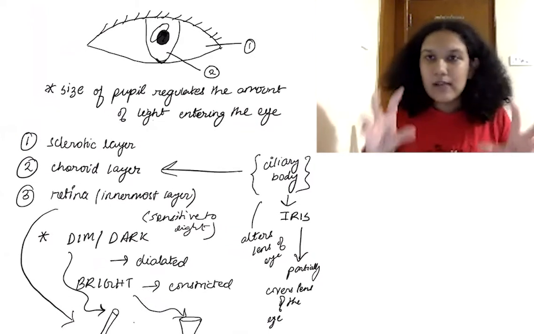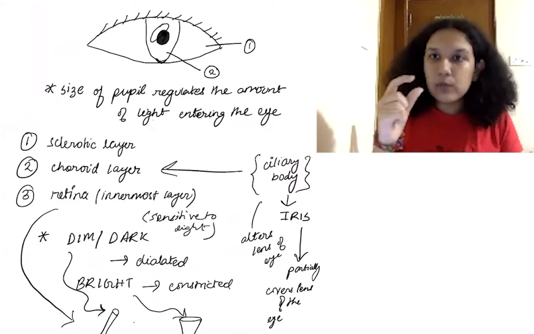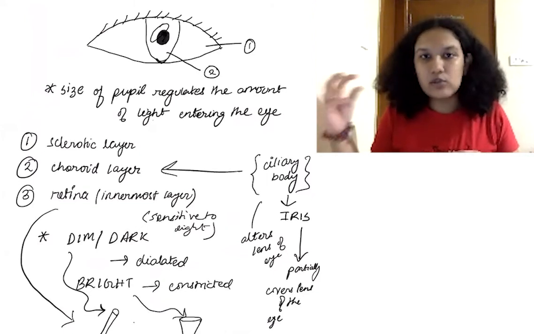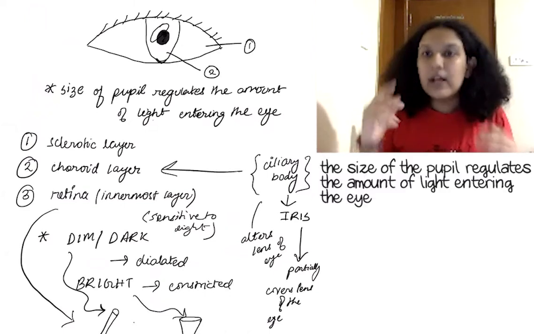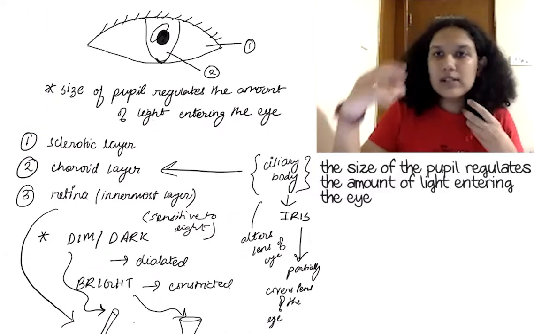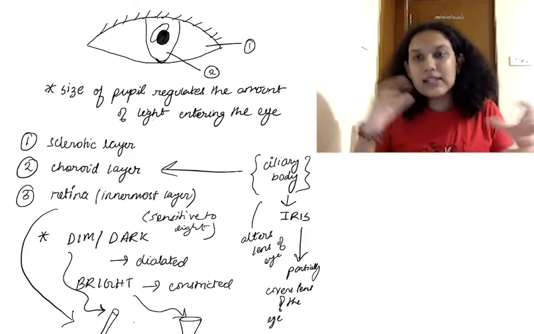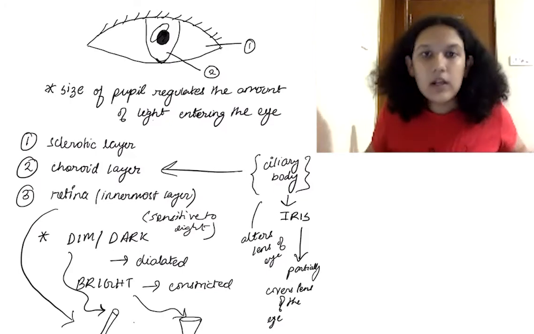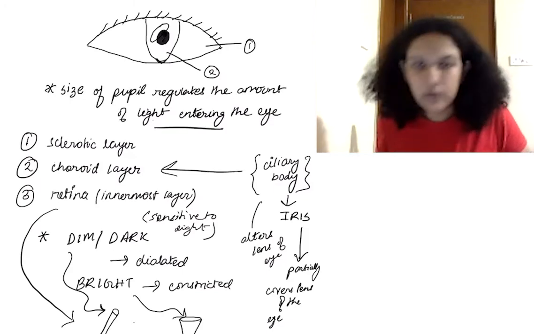What did we understand from the explanation that I just gave? The size of the pupil, whether it is small in a dark room or large in a brightly lit room, regulates the amount of light that is entering my eye. Hence, it enables me to see objects or to not see them, which is why you're not able to see things as clearly in a darkly lit bedroom or in a movie hall. So that's the first point that we need to understand, which I've kind of written here for you.